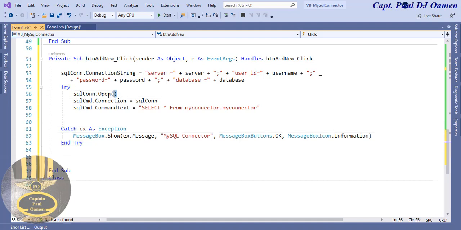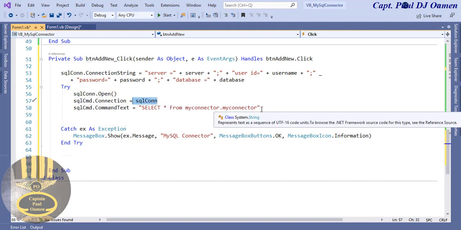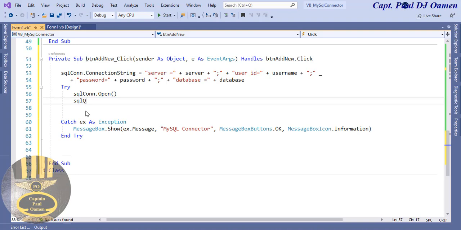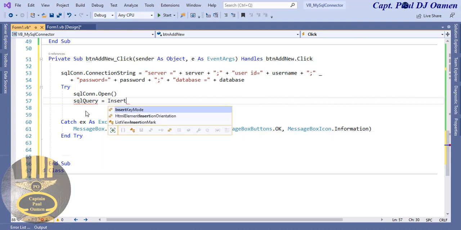Now in here, open up the database, and let's use a query here. Let's get rid of these ones, so as not to confuse you guys. I'm still going to need it though. I'm going to call that MySQL query equals insert.